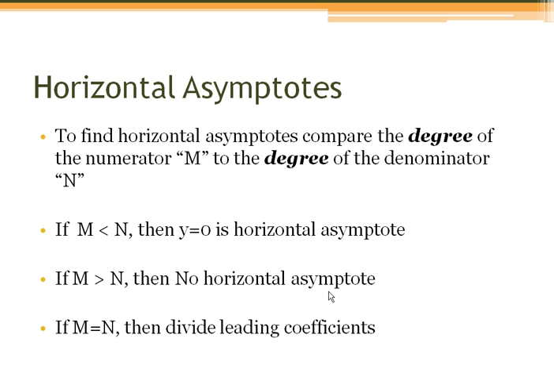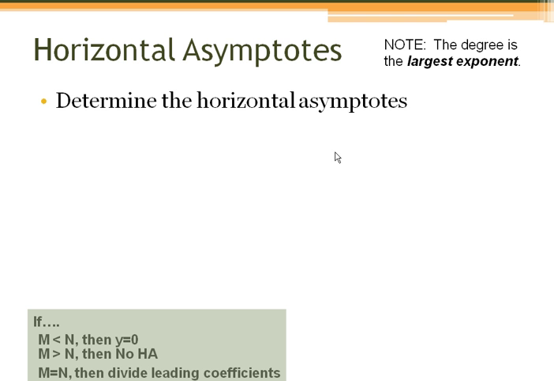Take a quick look at this here. We'll put this up on the next slide as well so you can look at it while we're doing it. You want to make sure that you know and understand what all of this means. Refresh what the word degree stands for. Alright, we'll go ahead and do a part 2 for this one, which focuses on horizontal asymptotes.